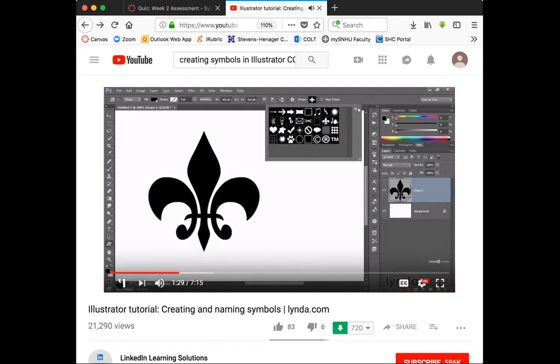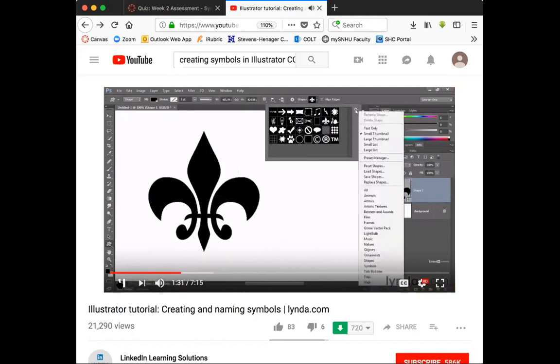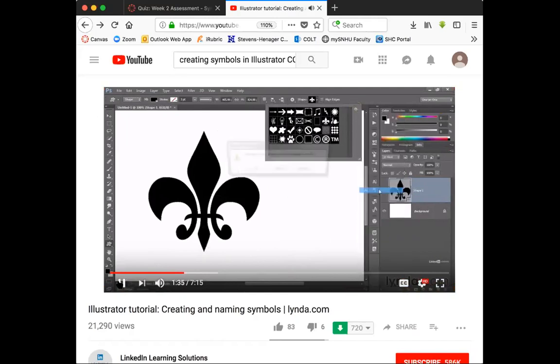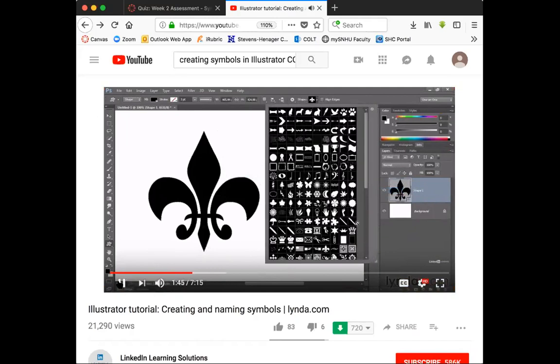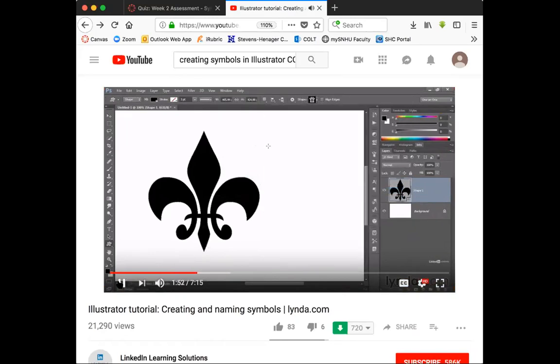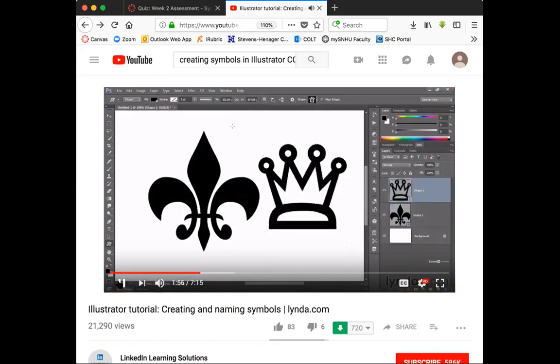And you can get to everything that ships along with Photoshop by clicking on this little gear icon and choosing all from the menu. That's going to go ahead and replace everything that's already here, so instead of clicking append, just go ahead and click on the OK button. And you'll see this very long list of shapes like so. And then I might grab one such as crown 2, and I'll go ahead and press the escape key to hide that panel, and then I'll draw the crown next door to the fleur-de-lis while pressing the Shift key.